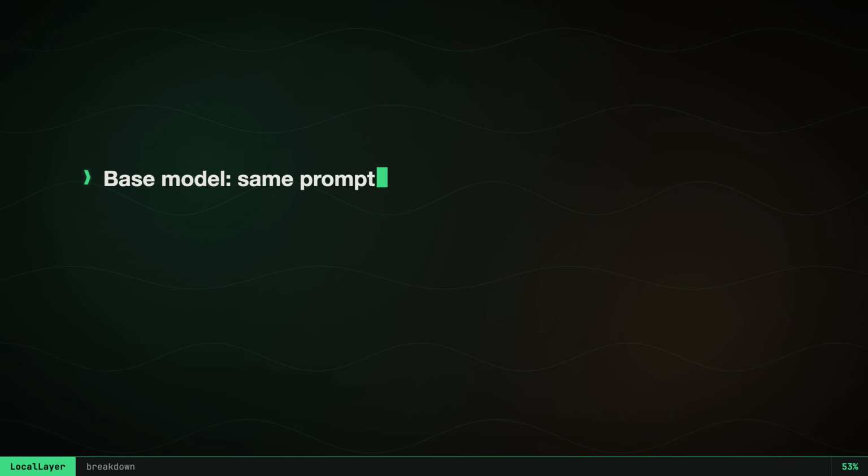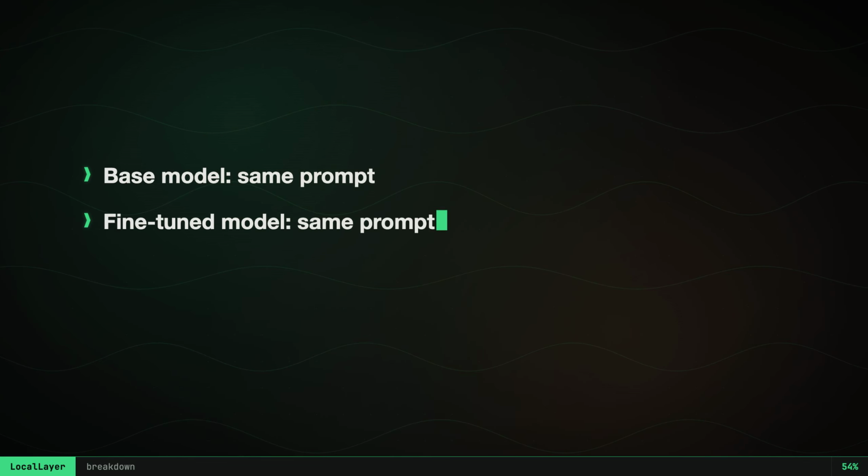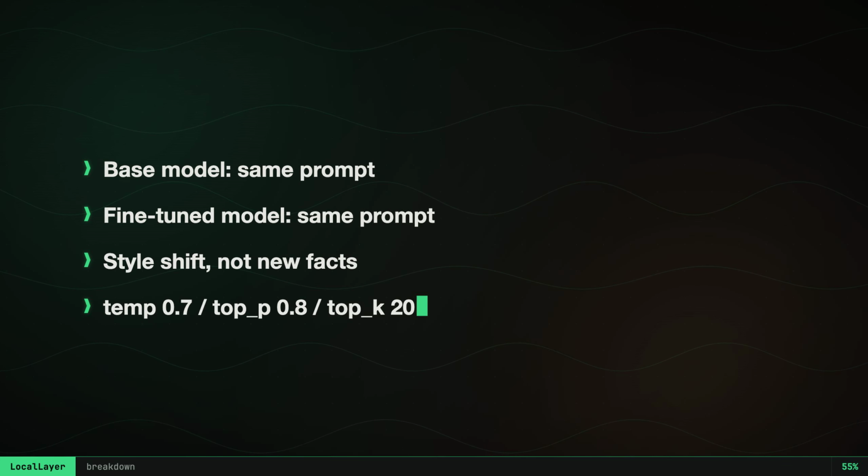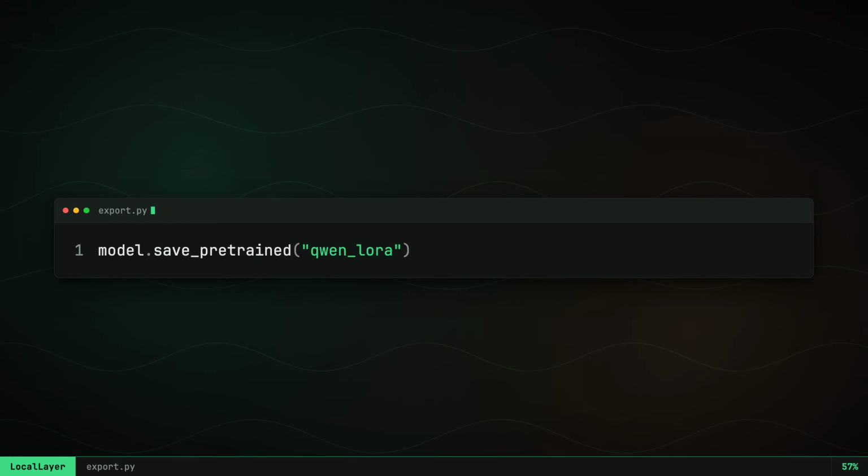Same prompt, 2 runs. First on the untouched base model, streamed live. Then the fine-tuned version. Same prompt, same streaming. Pick a prompt that shows the trained style or format, not a trivia question, because a 60-step LoRA run mostly shifts style, not world knowledge. For the actual test, Qwen's own recommended sampling is temperature 0.7, top P 0.8, top K 20 for standard instruct mode generation. Saving the adapter alone is small, just megabytes.